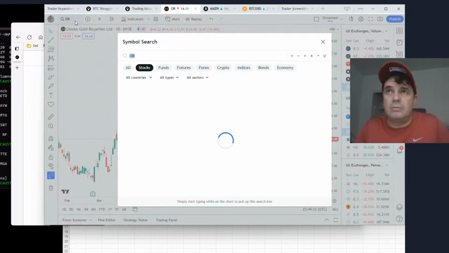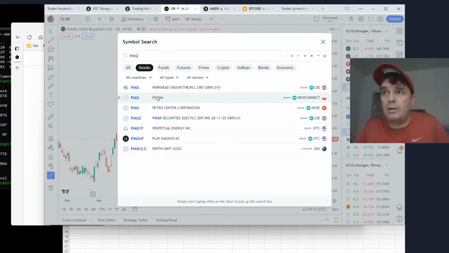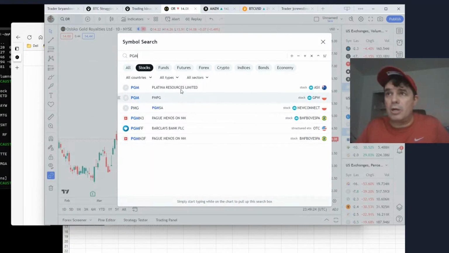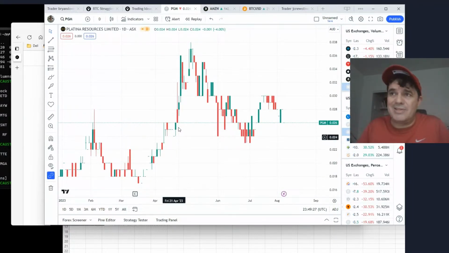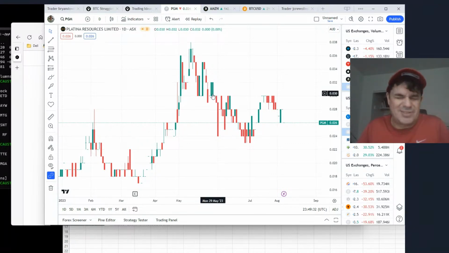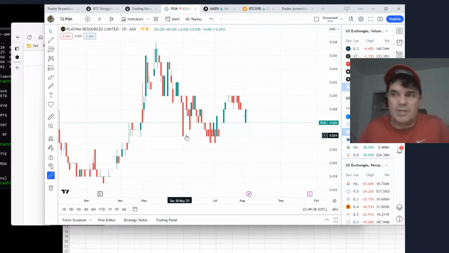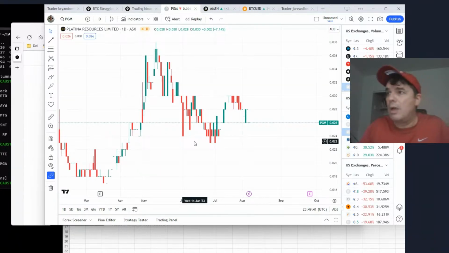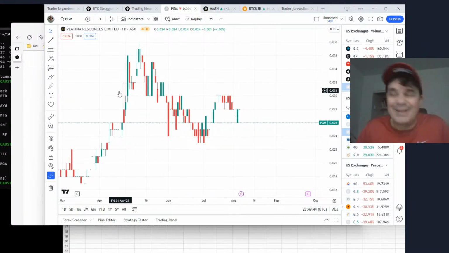So going back to PGM, now that we got a better chart here, just want to make sure. See right here, these two bars. These are daily bars. Something tells me that this is manipulated somehow. It's not natural, or it doesn't have enough liquidity in the stock itself. So yeah, it's a penny stock. That's why. You've got to be careful of those stocks. There's bigger stocks to get into, like OR is a good one for that.